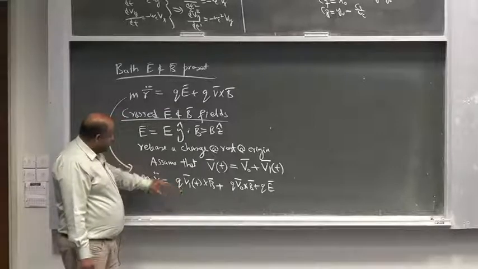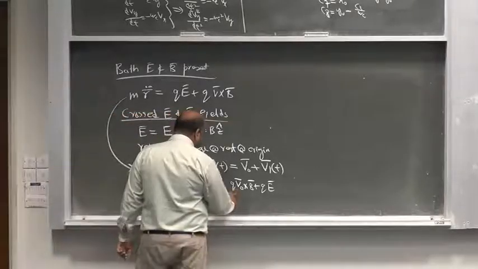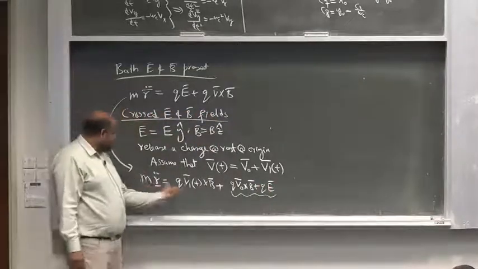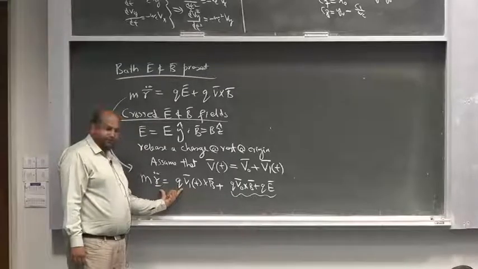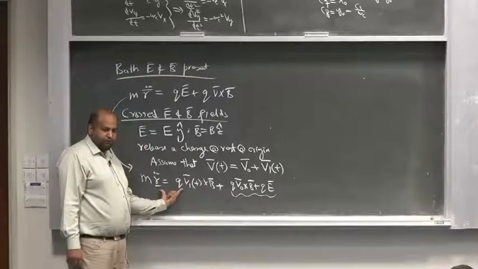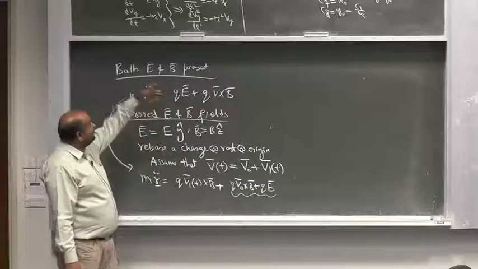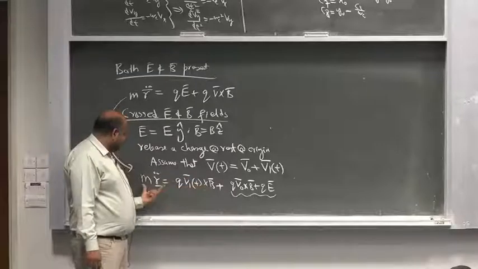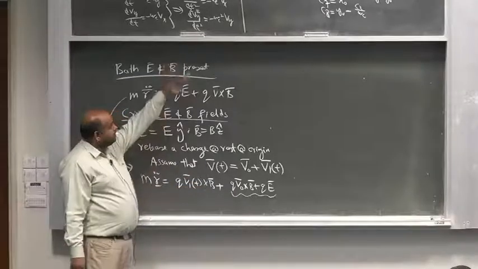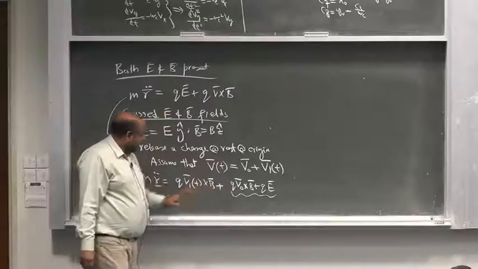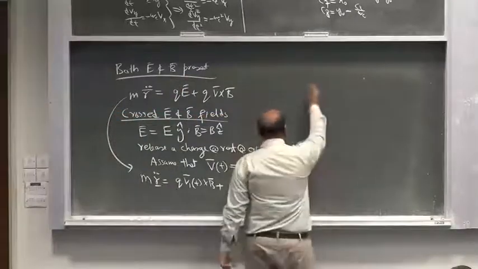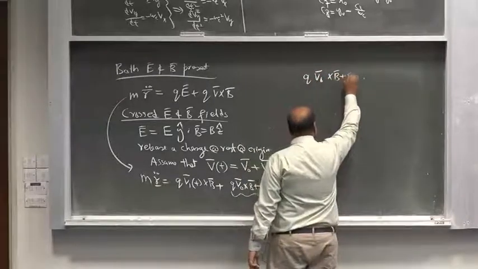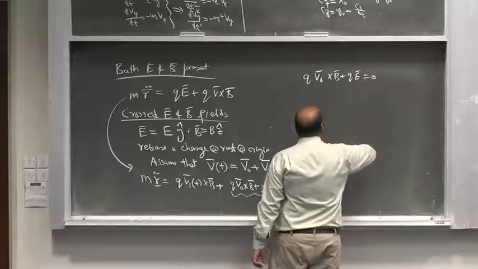So one way to solve this equation is that let's find a V naught that makes this term vanish. Then we will be left with an equation that we have already solved. This equation we already have solved earlier when we had a QV cross B part and this MA. This case we have solved. So here we are trying to find a V naught that makes this thing zero.